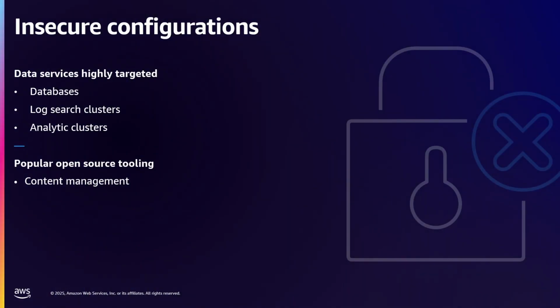And so you see popular open source tooling like content management systems. I think there are hundreds of millions of WordPress sites out there, some of which are running old versions, might have default credentials, may have their web root misconfigured. Deployment automation systems, Jenkins is a great example, where it has privileged access on your network. It may have secrets to log into other infrastructure that your organization has. And there's a big ecosystem of plugins that you can install that have varying quality and testing levels.